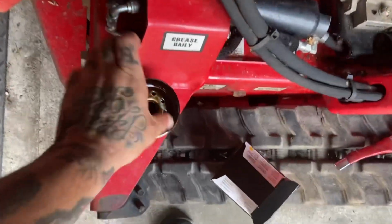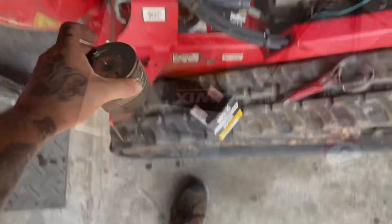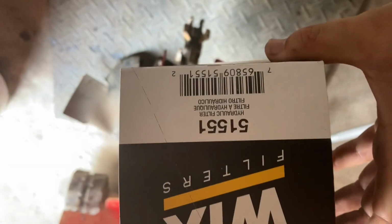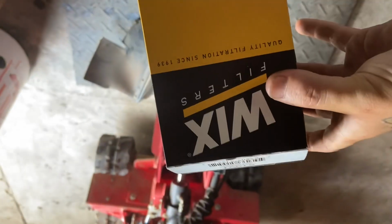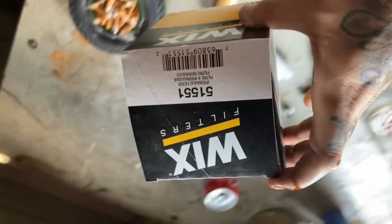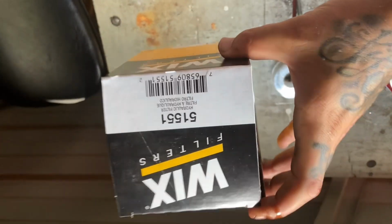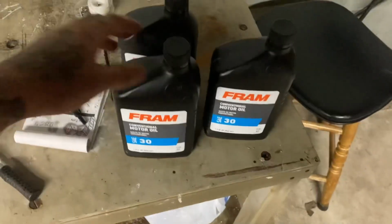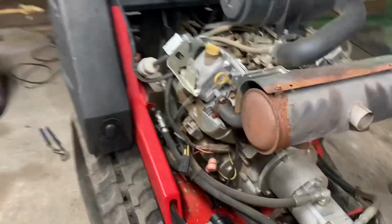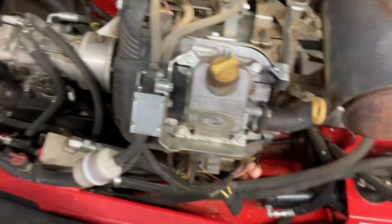And get rid of this old filter. And for your hydraulic filters, this is the number you need for Wix at O'Reilly's. Remember, ask over the counter, because they won't have them out there on the shelves most likely. Got 3 quarts of SAE 30 to put in here. They're pretty simple, pretty fast to change the oil on these things.